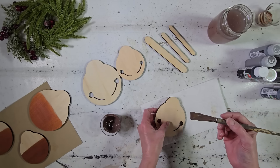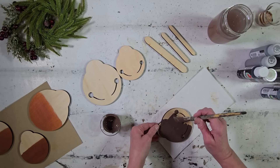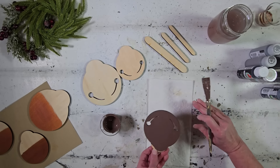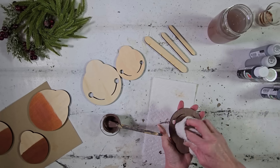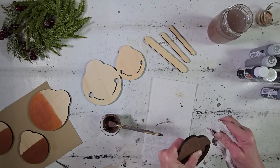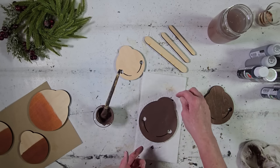For the front side of our bells, I do want these to have a little bit of a stained look. So I am using a paint color that I just blended myself — I mixed this with some burnt umber, a little bit of black, and then just a tiny tinge of red. I thought this color would be really pretty with the copper. You could use antiquing wax to do this step, which I normally do, but I did want a little richer color in these. So after I get it painted on pretty thick, while the paint is still really wet, I'm going to come in with a clean dry cloth and wipe away all of that excess paint so that we achieve that stained look. We only need to stain just the front side because we're going to be gluing the front piece to the back piece.